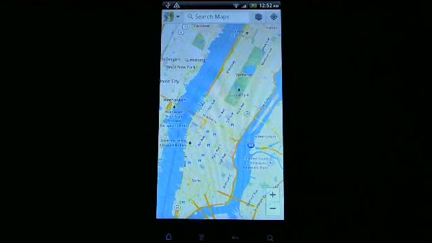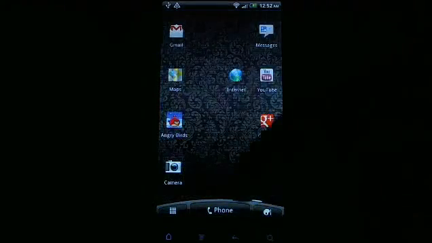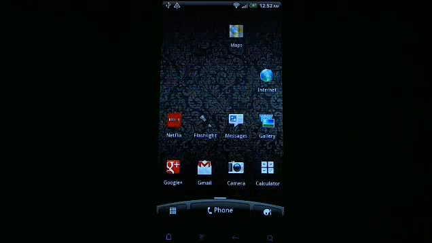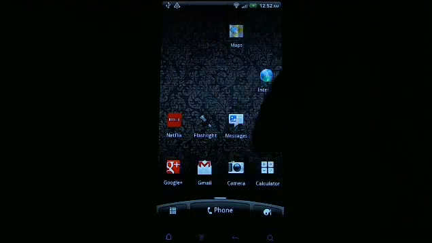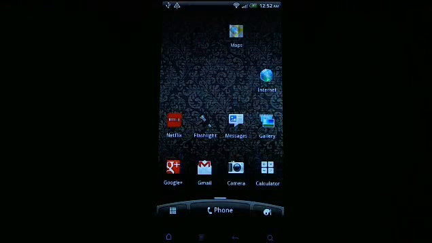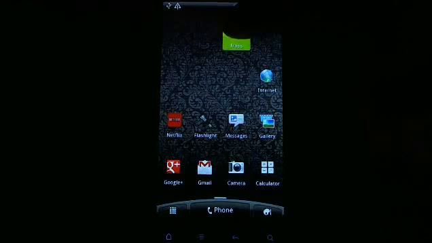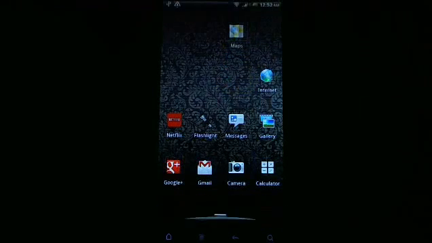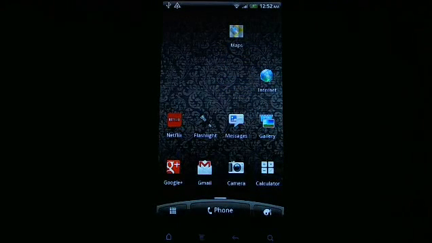So now that we've figured out how to interact with our device, let's talk a little bit about home screens. We'll jump out of the maps, and these are our home screens. You can have 5, 6, 7, depends on your device, but this is what you'll be seeing when your phone first boots up. And you can customize these screens to look any way you want them. That's the nice thing about Android, it's very customizable. So this is the default home screen that's going to show up when we first load up our phone, and as you saw before, we can move items to different areas, and we can even change the items that we want on our home screen.